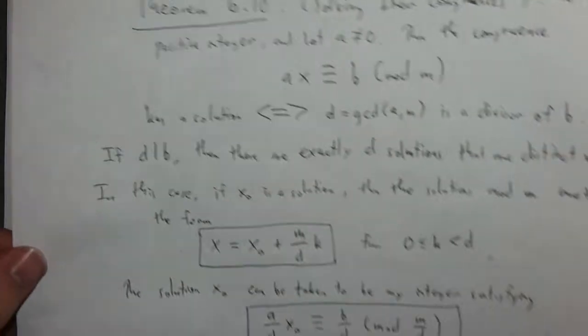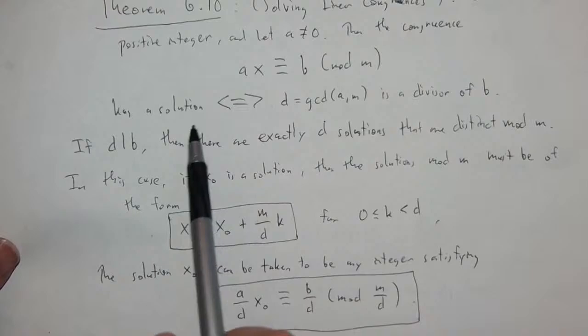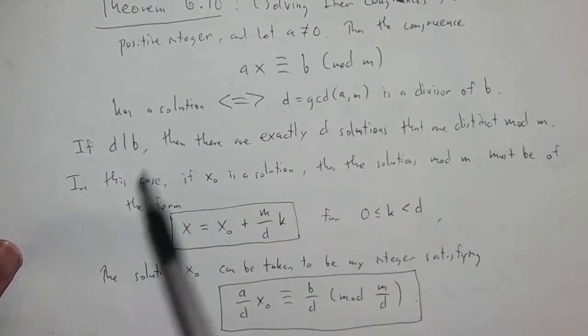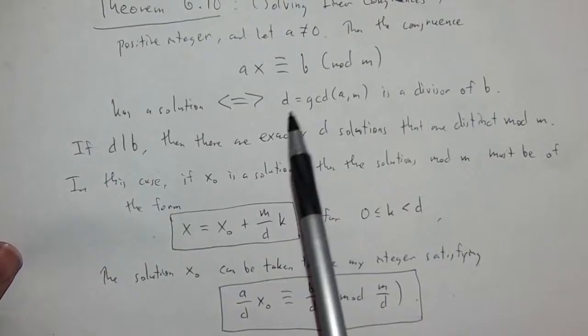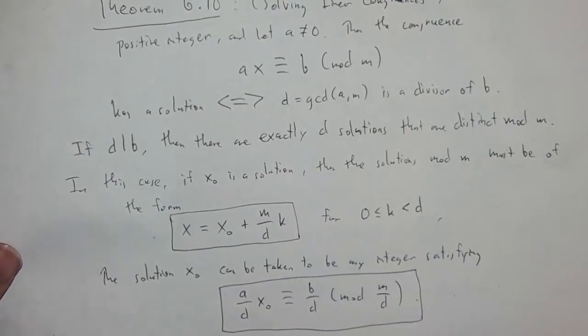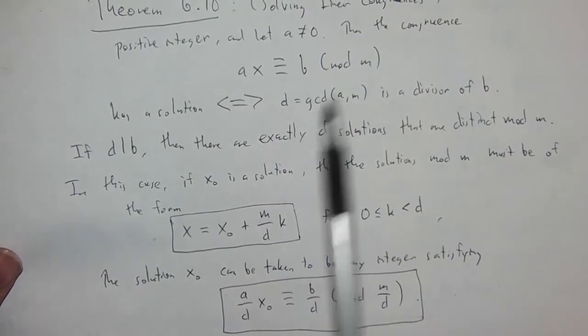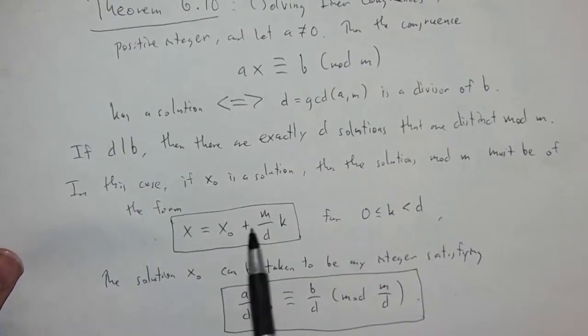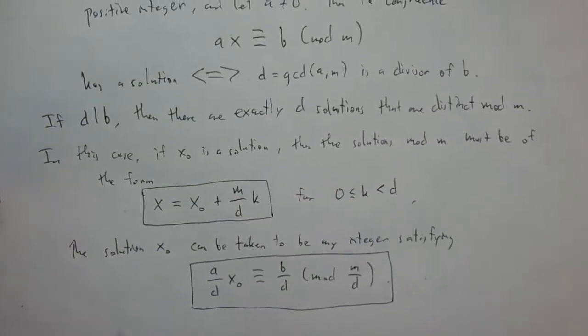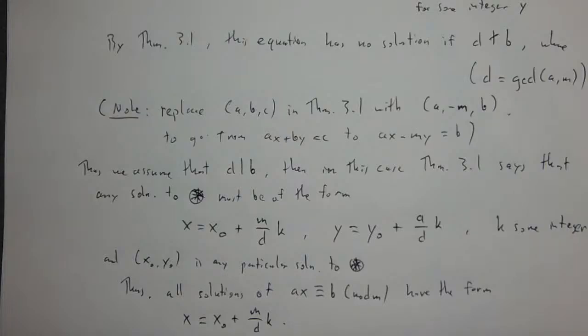Okay, we've also shown that by our theorem 3.1, this has no solutions if D doesn't divide B. And so it only has a solution if D divides B. In that case, we have shown this fact that any solution has to be of this form. So now we have one more thing to show, and then we have to show uniqueness, and that's it. Meaning that we have to show uniqueness of this expression, meaning that it truly has to be of that form.